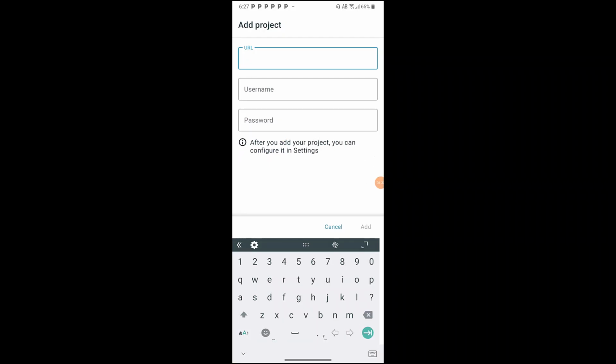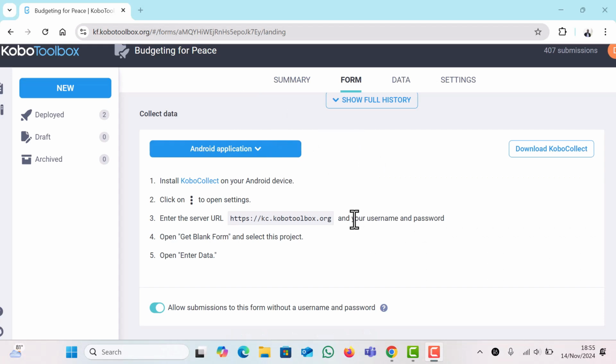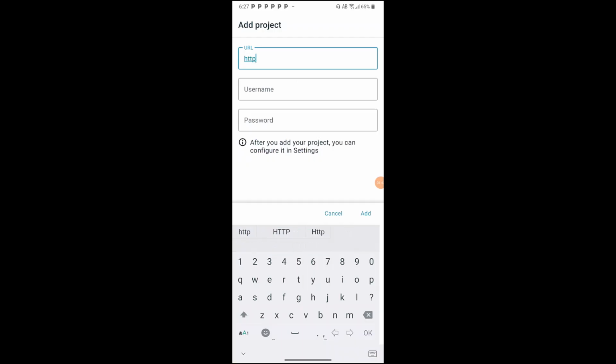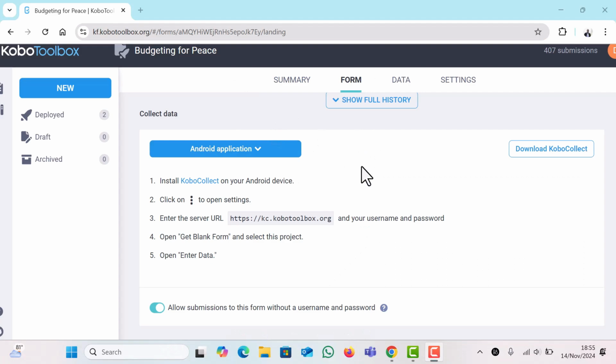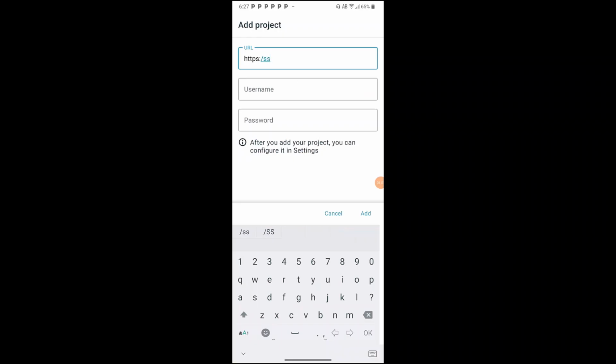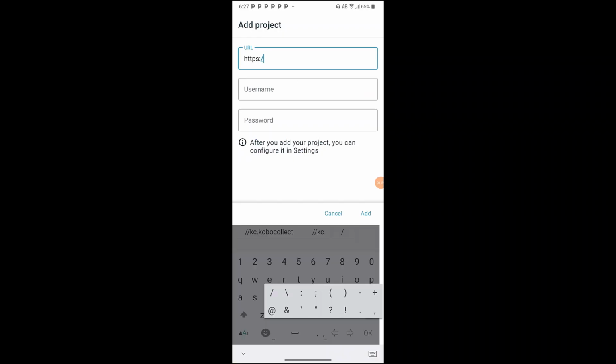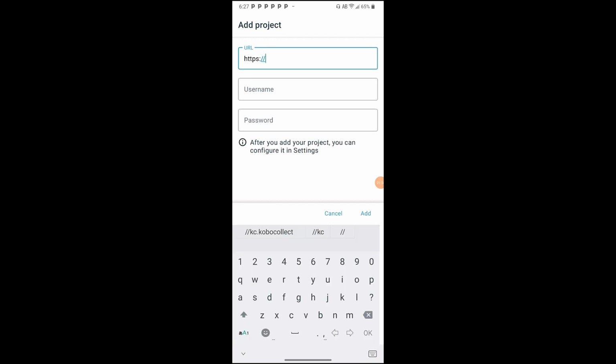For example, according to the details it displays, it is HTTPS. Okay, then I will add that URL, and say it is kc.kobotoolbox.org.